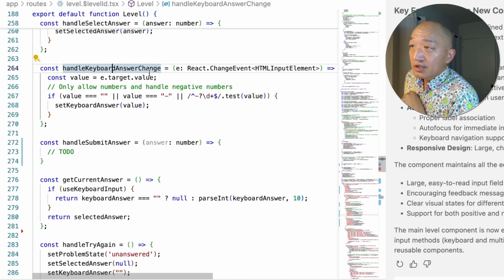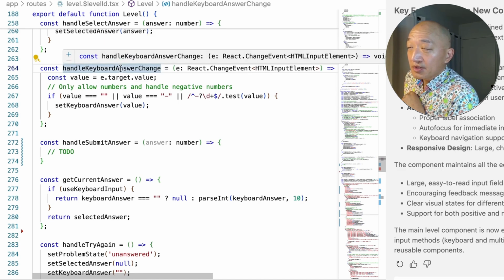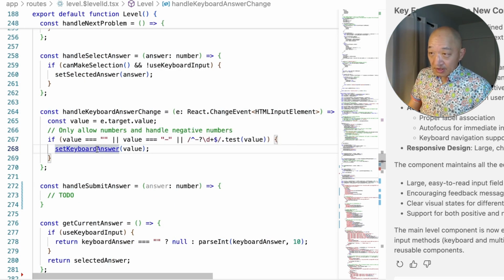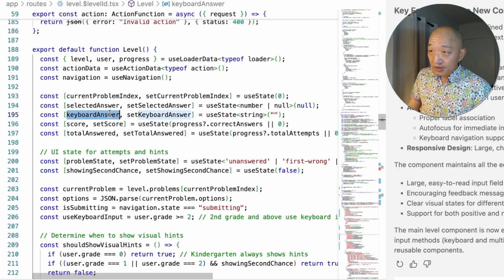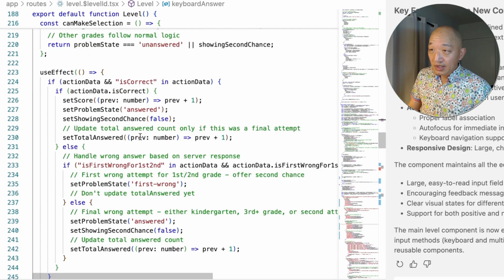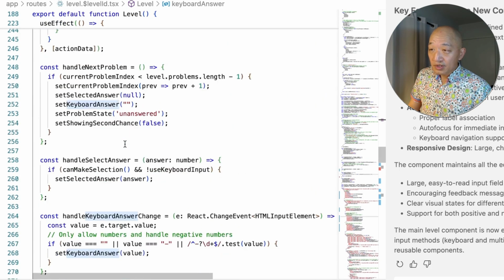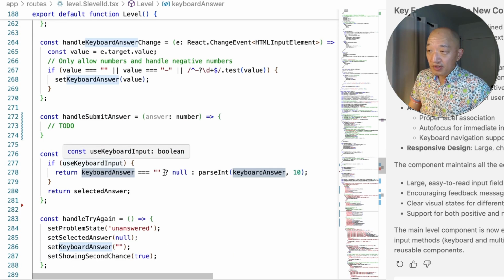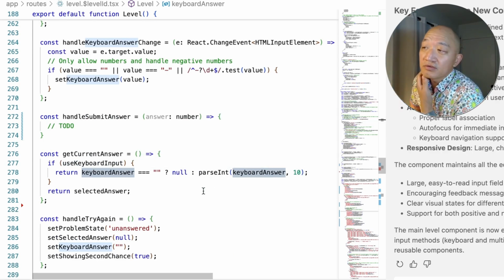This one here gets the answer for the keyboard input. So it sets a keyboard answer. What does set keyboard answer do? That's used here. And what uses keyboard answer? This part here uses keyboard answer.